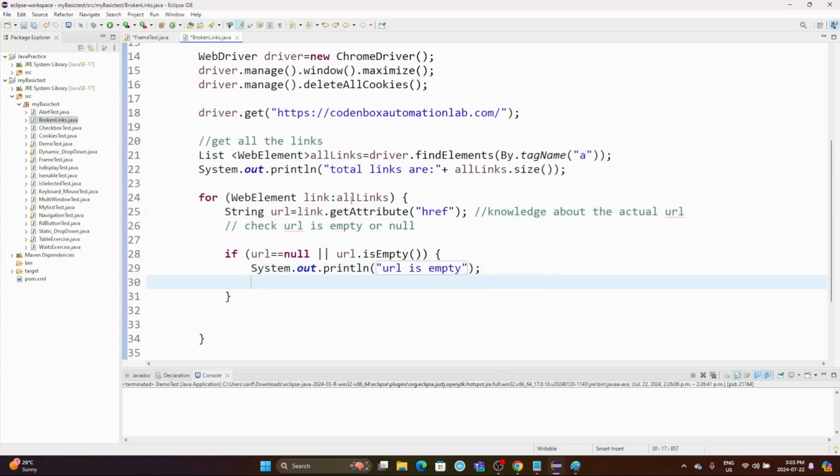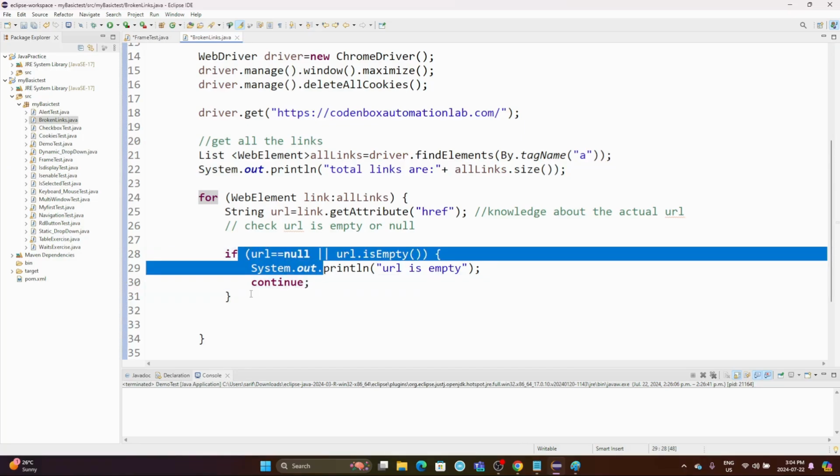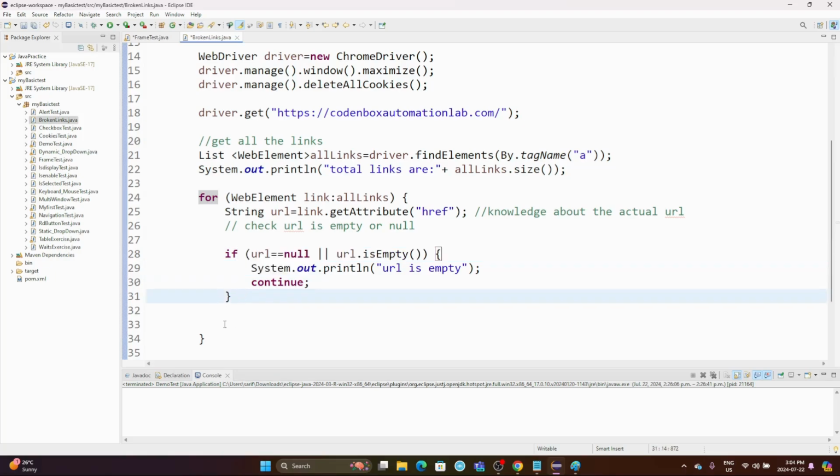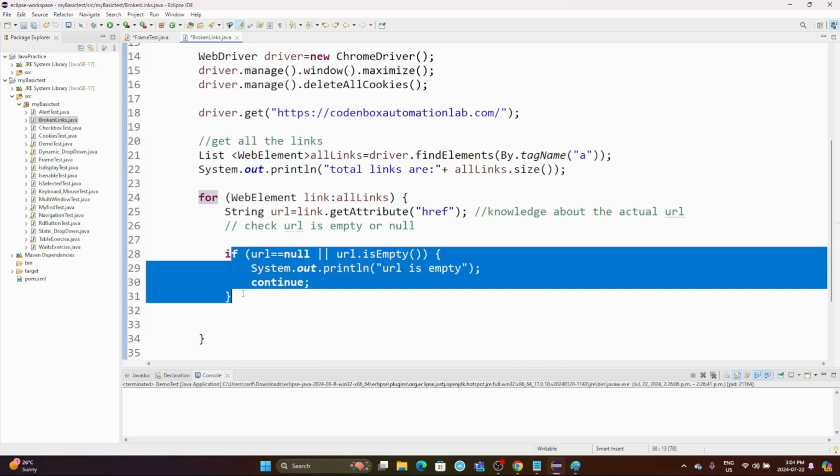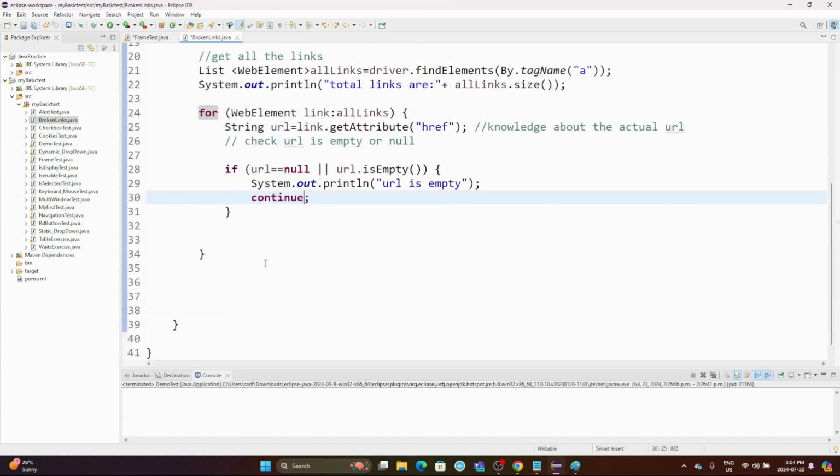It can go back to the next url. To go back to the next url, we can use the continue statement. Continue will skip the next lines of code and move to the next iteration.